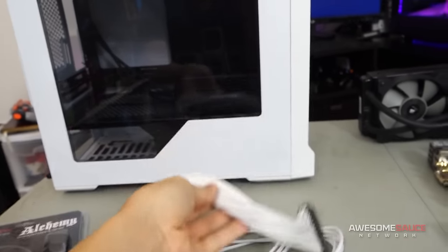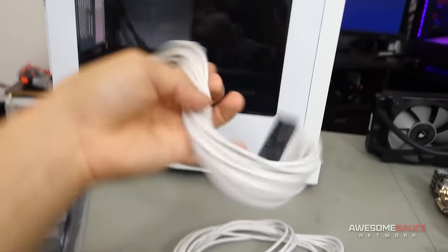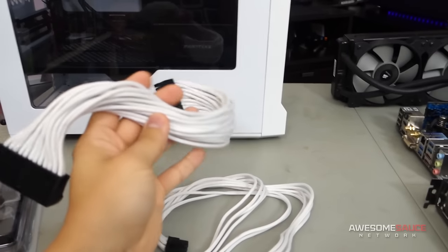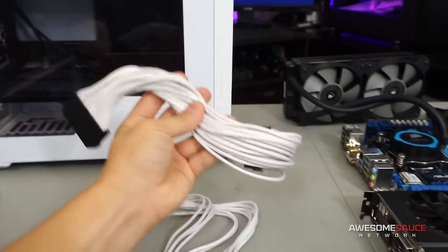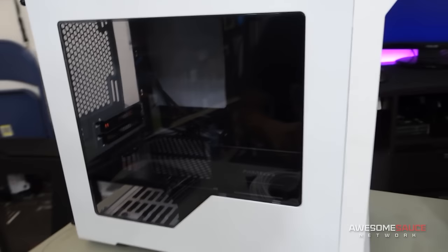And don't confuse this build with the all-white build that I was teasing earlier in previous videos, guys, or on social media, because this is not it. This is just a wife build, if you will. The all-white themed PC is coming soon, I guarantee it. So probably it'll pop up sometime in November, and I'll be using these again for that build as well. But I thought it would go really nice, of course, with the white enclosure here.